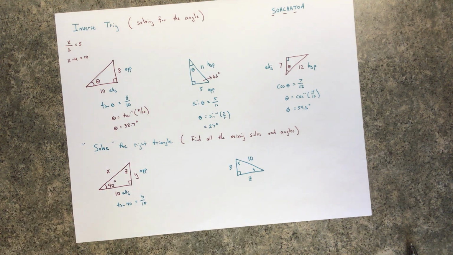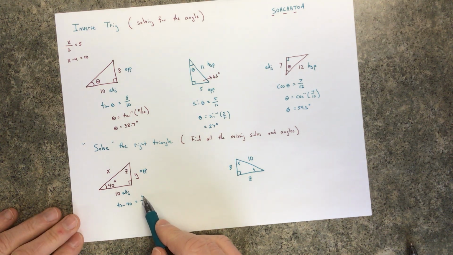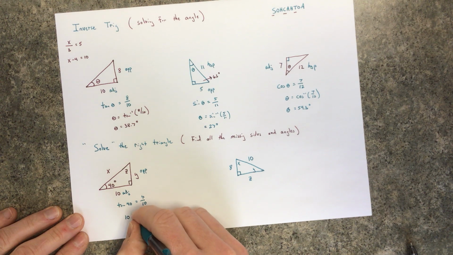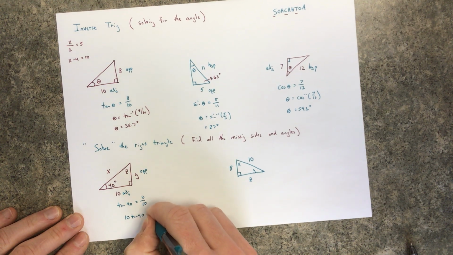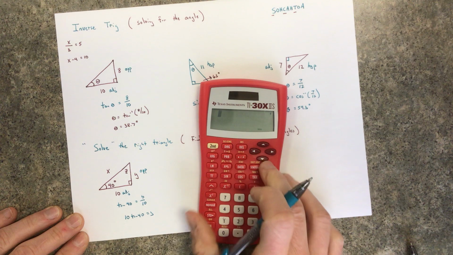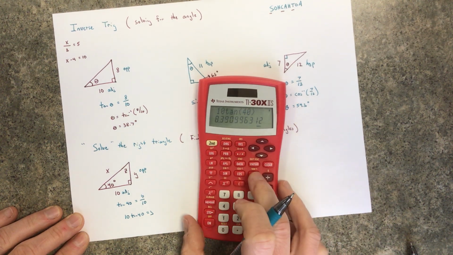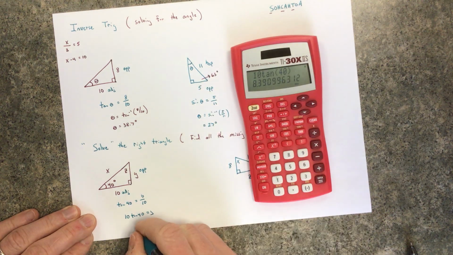Okay, is that one-step or two-step algebra? One-step algebra. The variable is right where it wants to be. It's already in the numerator. All we have to do is multiply by 10. So 10 tangent of 40 equals y, and we just bust that up and say 10 tangent of 40, and we get 8.4. So y equals 8.4.